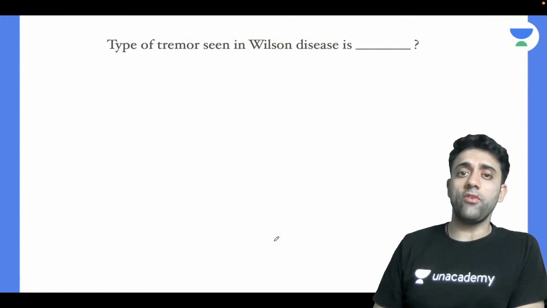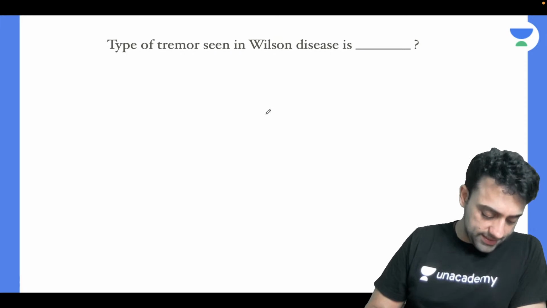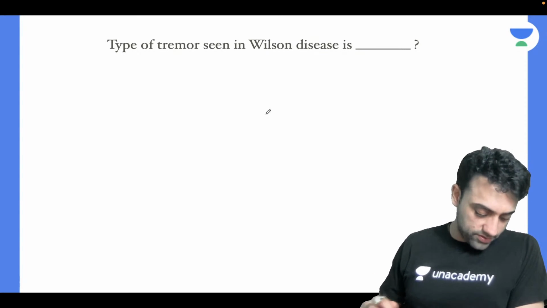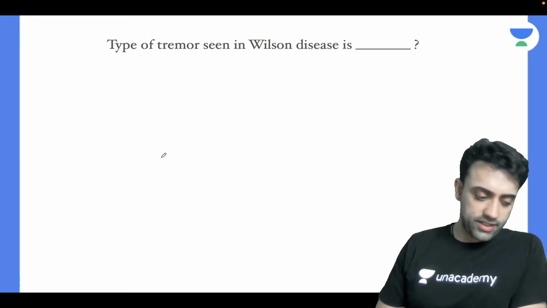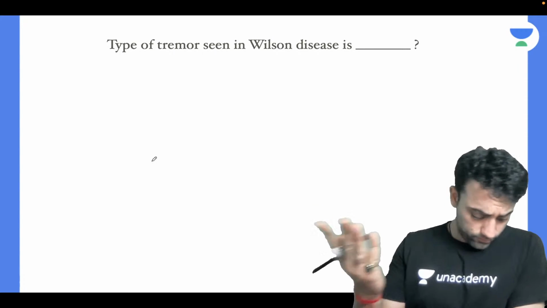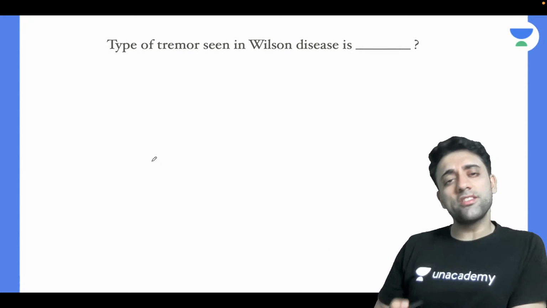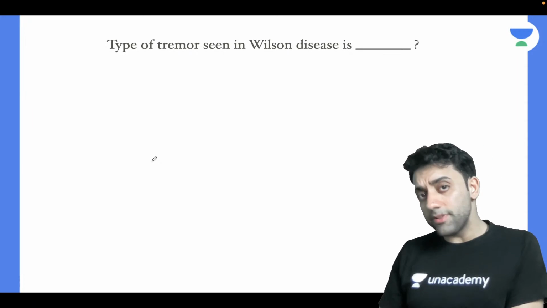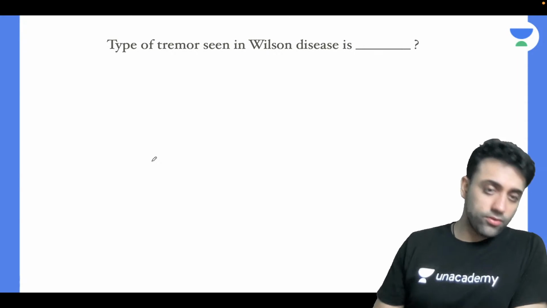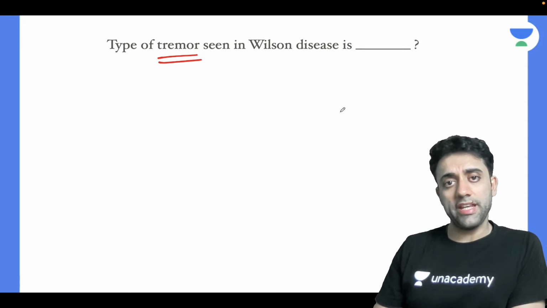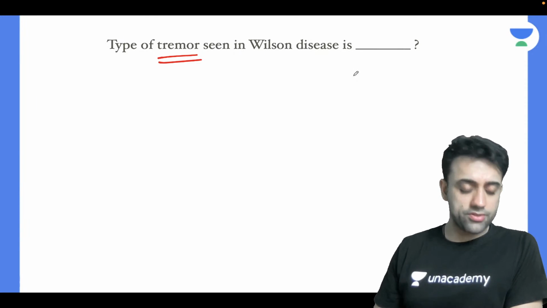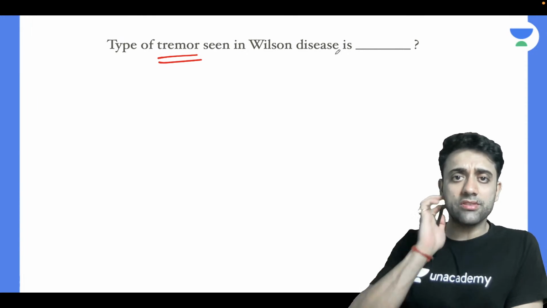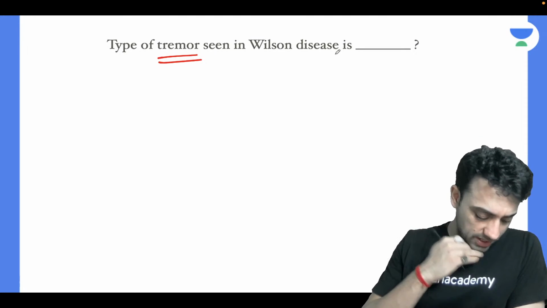Next question. What type of tremors do you see in Wilson? Yes, exactly. Yes, sir, revise everything again, all the drugs. Okay, fine, I will do it, dear. Ganja, what's up, bro? I missed you. Did you miss me? Yes or no? Yes. So, what type of tremors do you see in Wilson disease? Anyone? Does it have a name? Anyone? What do you think? Prabhakar.